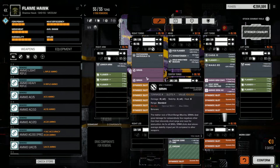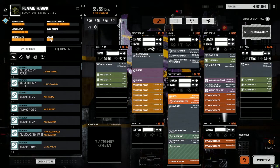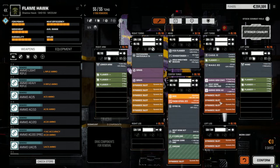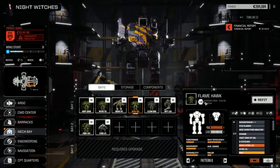If we leave off an SRM while we're fighting, like if we don't always need the acid to be splashed on an enemy, we can just leave the SRM-4 off, which will save a lot of heat overall. So yeah, this guy's laid out pretty good now. The armor is pretty much full with the exception of the legs here and a little bit off the center back, so it should be a nice tanky build. So let's hope that functions really well.